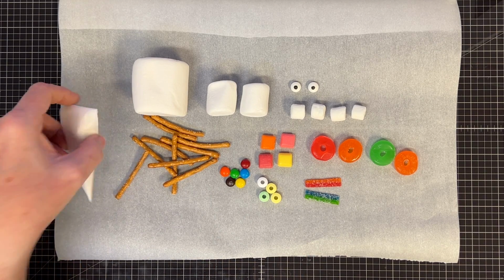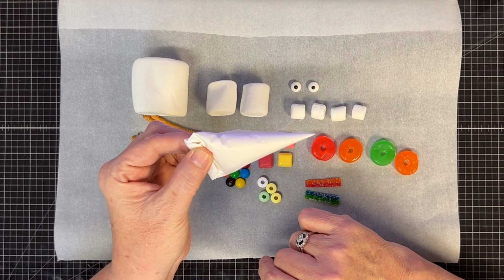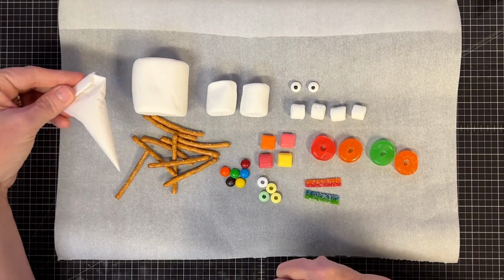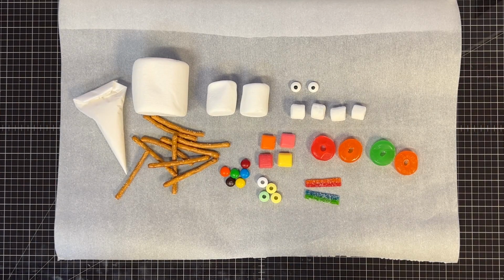Now, this is an extra piece that we added, and I think it is adorable. This is a little container of frosting. Now, Shannon is going to show you how to make this little cone in a little video clip next, but this little guy will go in so they can assemble with the frosting when they get together for assembly time. So let Shannon show you how to put that together.